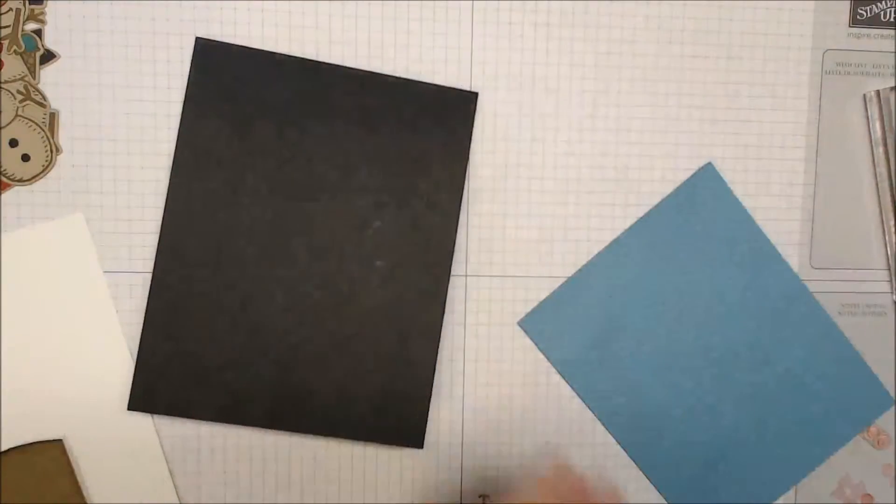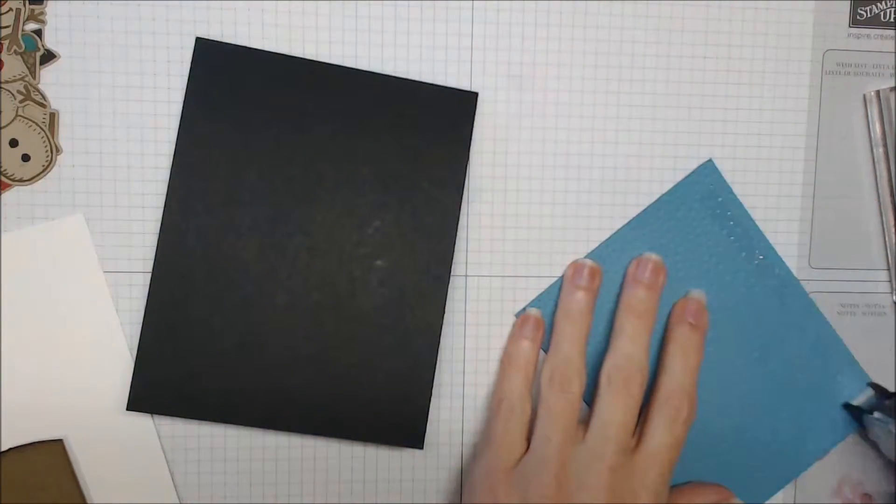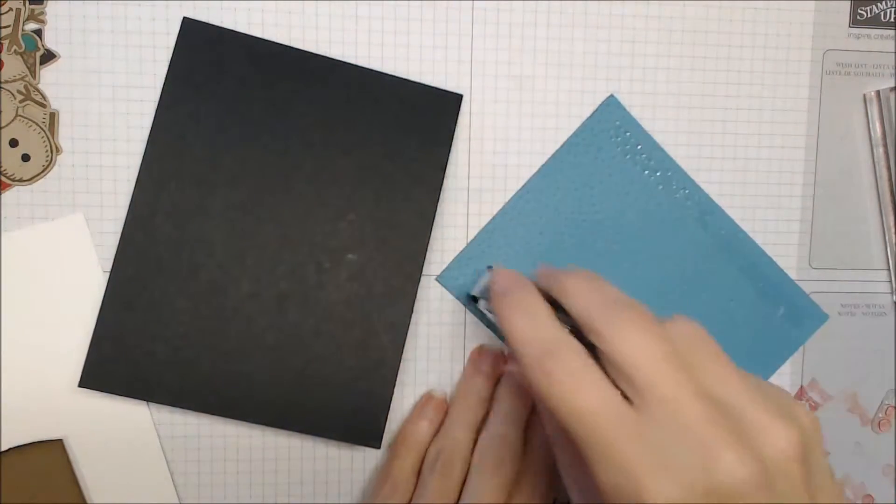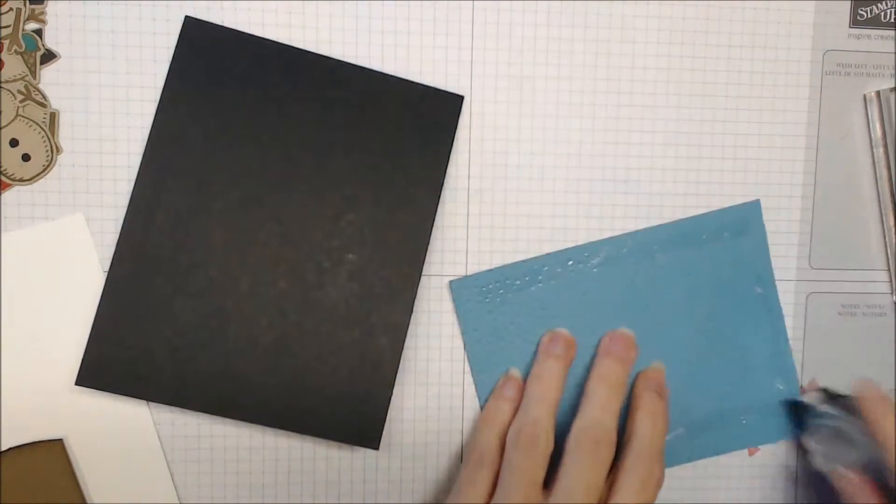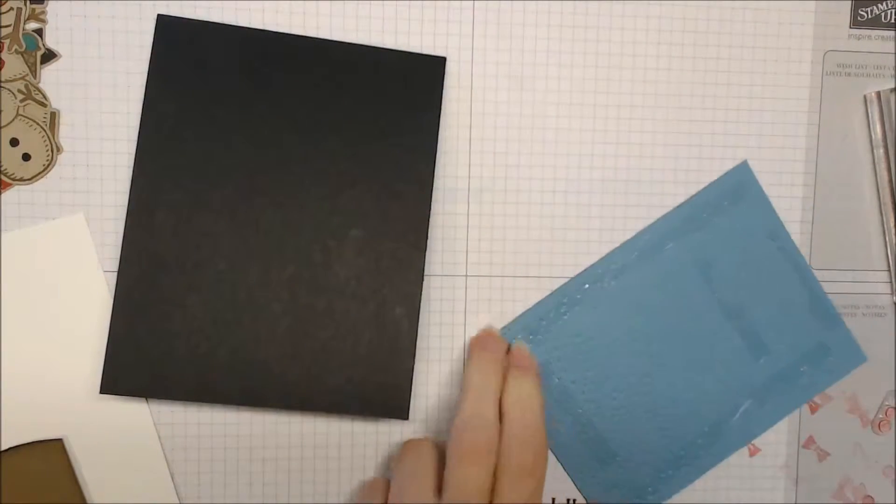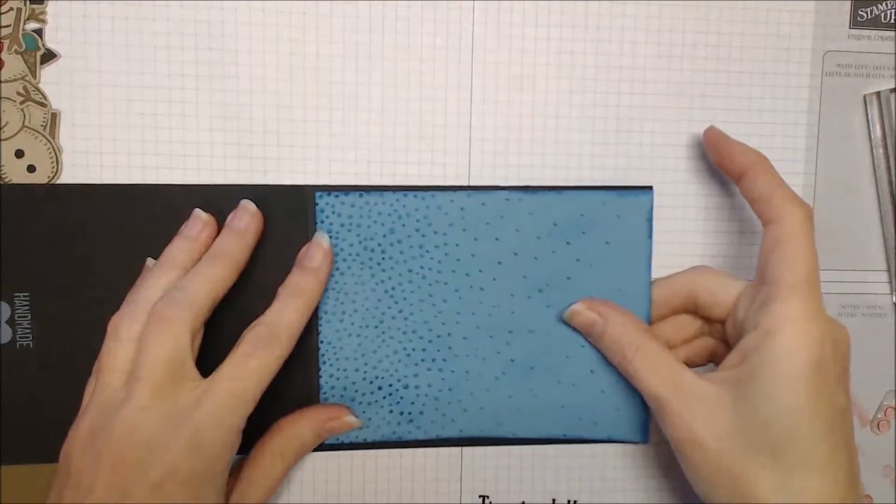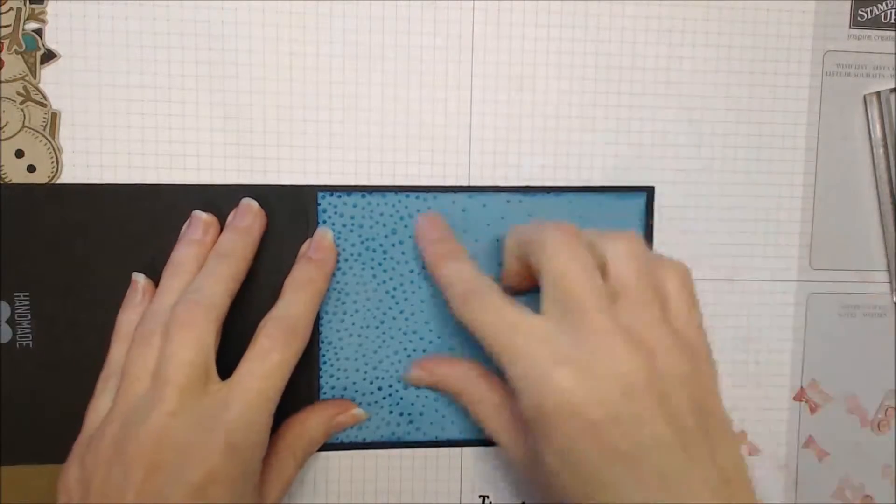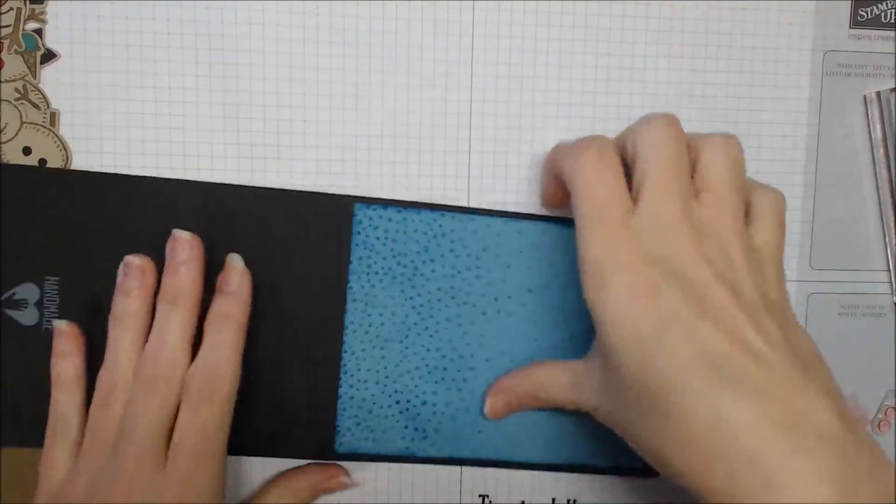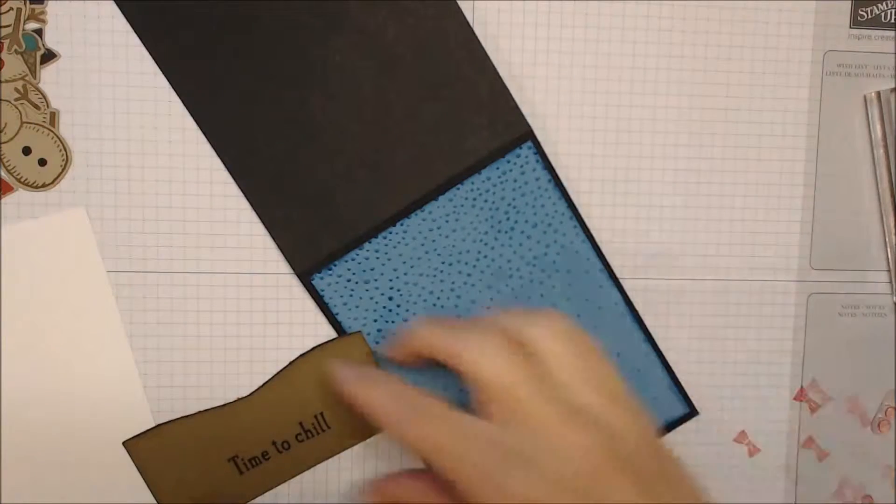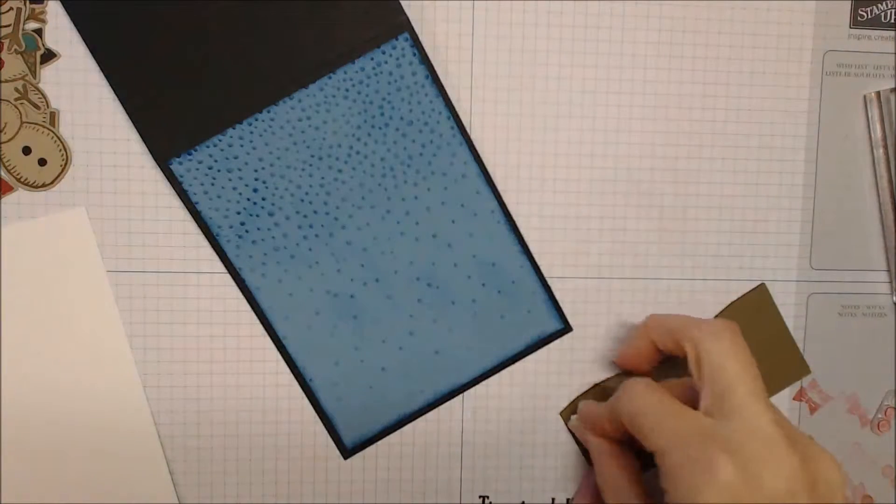So, I've got our card base now. I'm going to add some snail to the back of the Marina Mist piece of cardstock that's going to go in front of the card. Then I'm going to go ahead, my card base has been folded and burnished, but I'm going to open it. It makes it a little easier to get it centered. I'm making sure that my heavier rain part is up at the top of the card.